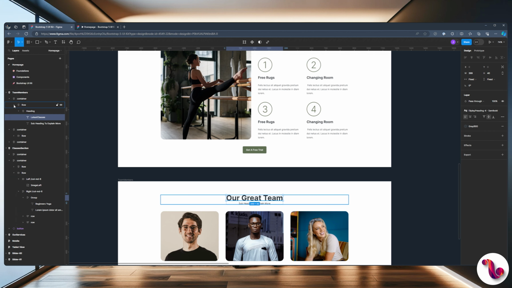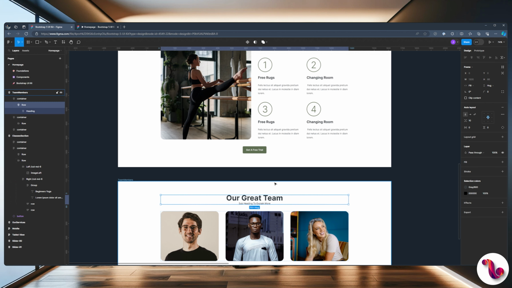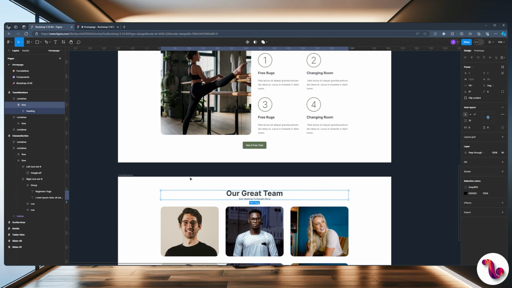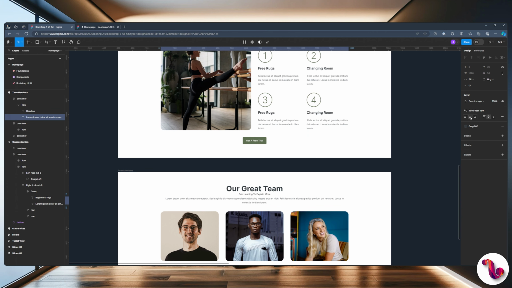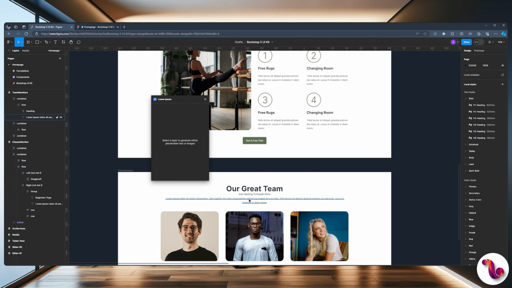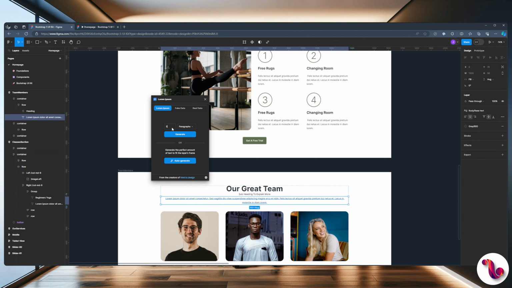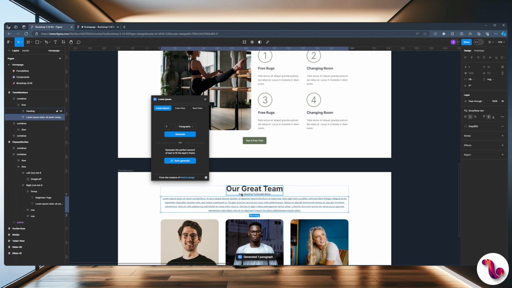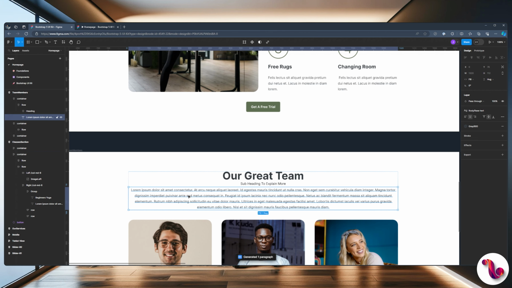We are going to go to this row. We can essentially reuse this row, the same as what we would do in Bootstrap. And I'm just going to paste it in there, center align it. And with that center aligned, we are going to get rid of our search for image, open up Lorem Ipsum again. All right, so with this open, I'm going to select it and let's change this to one paragraph again and let's get it generated. I never like to use Lorem Ipsum right at the beginning. That's just a personal preference.